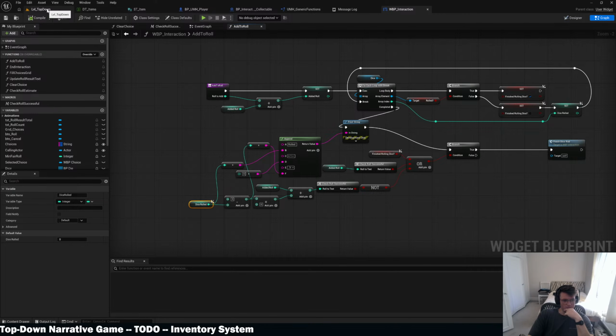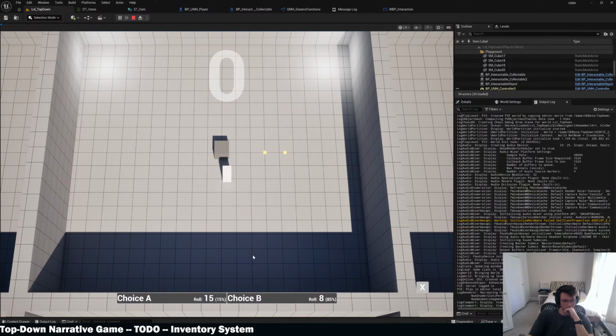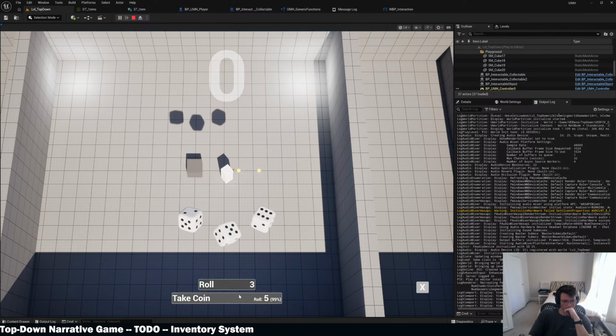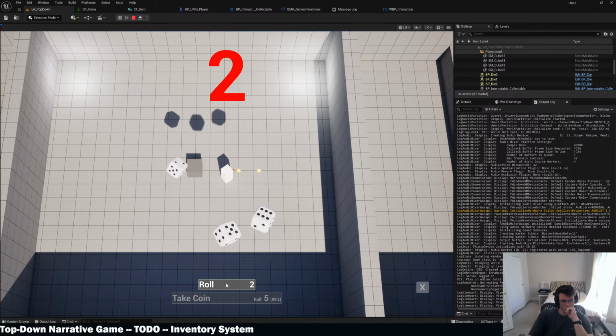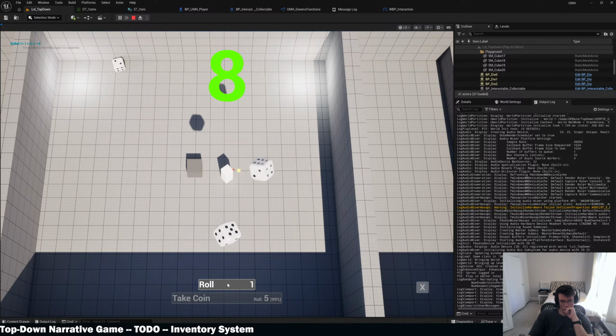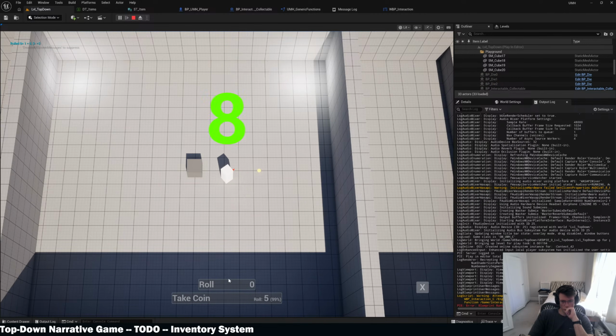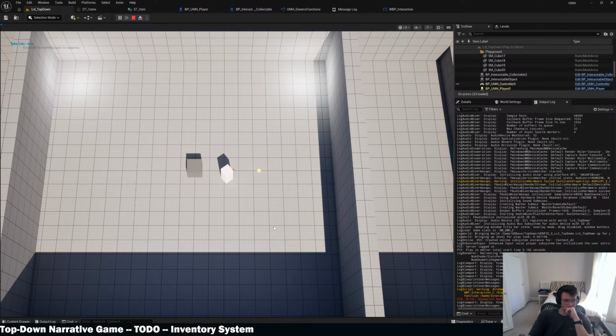dice rolled. Right. Well, the first die, 2. It's now trying to access index 26.